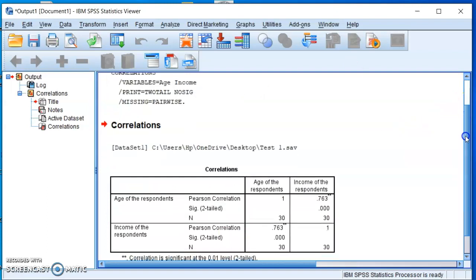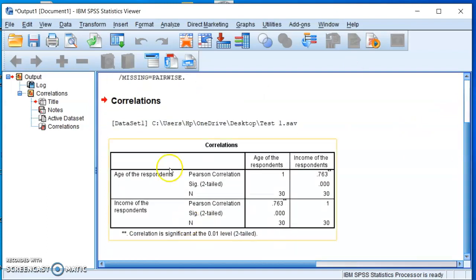Now I got the correlation table, Pearson correlation. So this is age of the respondent and income of the respondent, and 0.763 is the value that came out. Income of the respondent and age of the respondent, Pearson correlation value is 0.763.